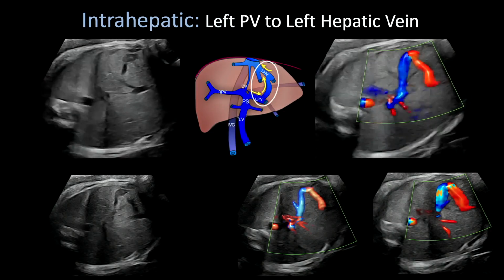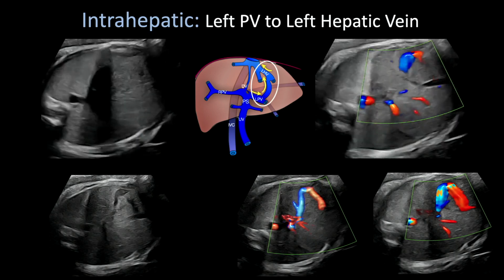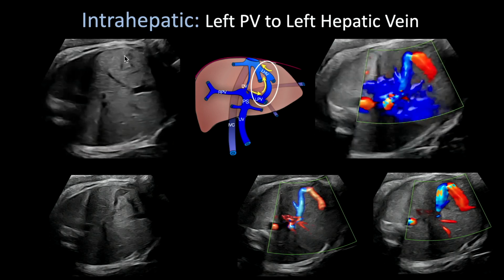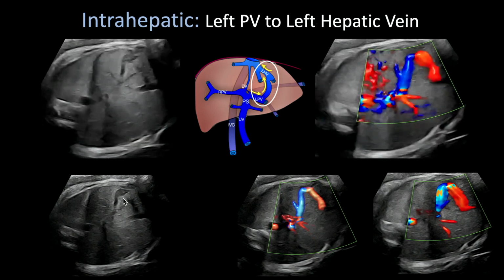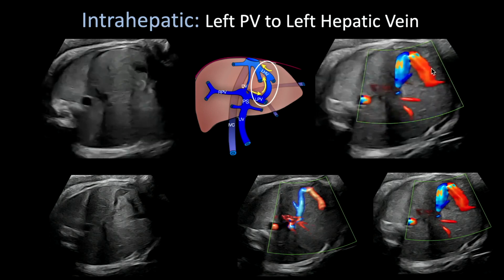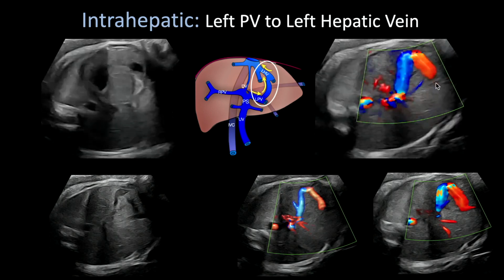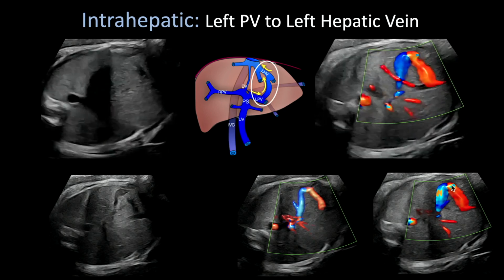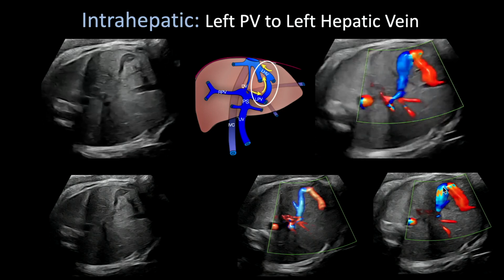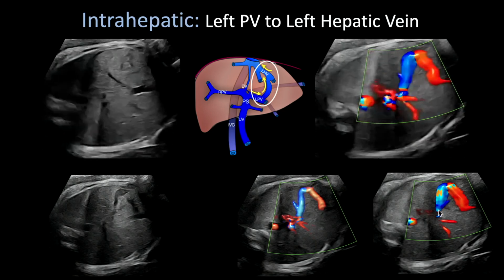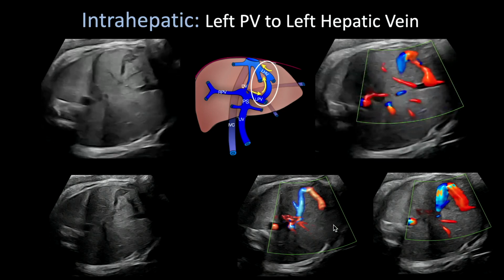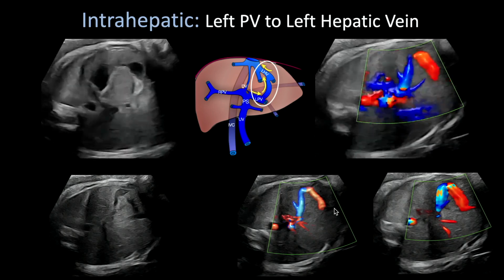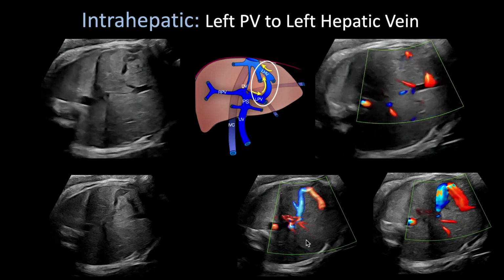Here's another example of a left portal vein to left hepatic vein. This is a different view on grayscale. This is what you see. But look, they look the same, right? Here's the umbilical vein coming in. Here's the portal vein. And look at the drainage. And this is what you really see. The portal venous and the hepatic venous are connecting together, bypassing the liver tissue. And just get a memory burn of this, because most of those are left-sided, and this is really what you see on ultrasound.